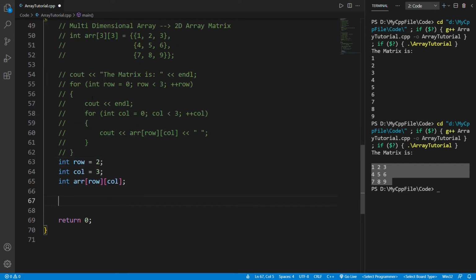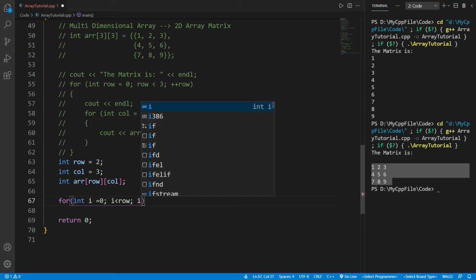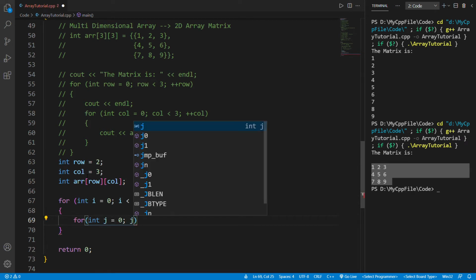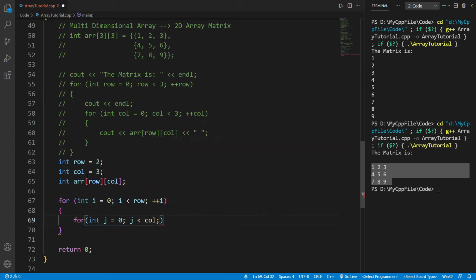So this is nothing but the simple two loops thing: for int i equal to 0 to i less than row, plus plus i, and then the inner loop will be int j equal to 0 to j less than column, plus plus j.